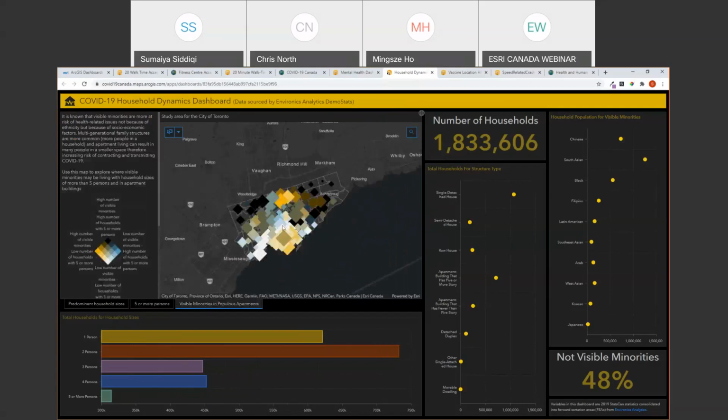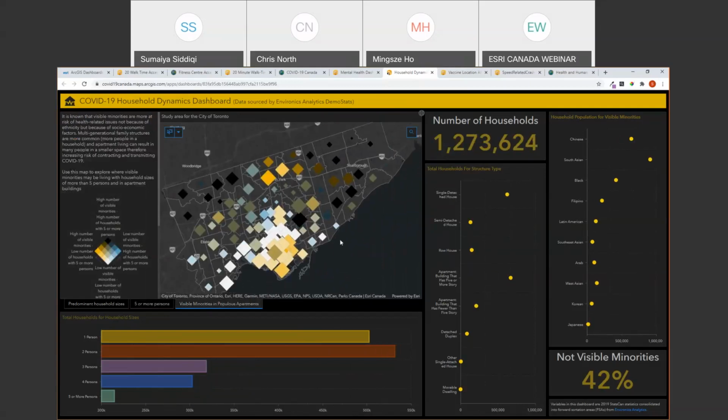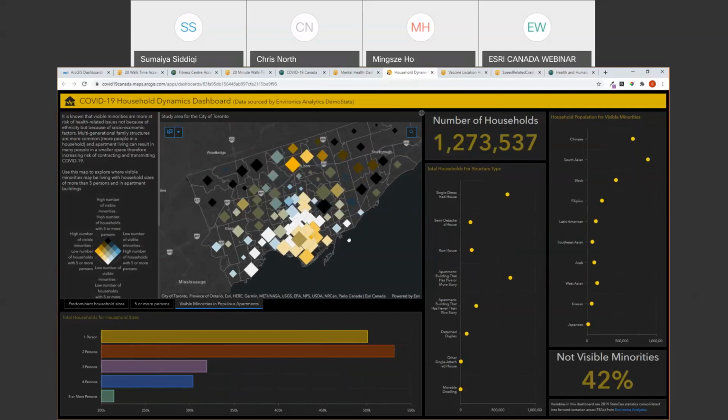And then finally, we have this map showing an analysis of the high number of visible minorities compared to a high number of households with 5 or more people living in a household.